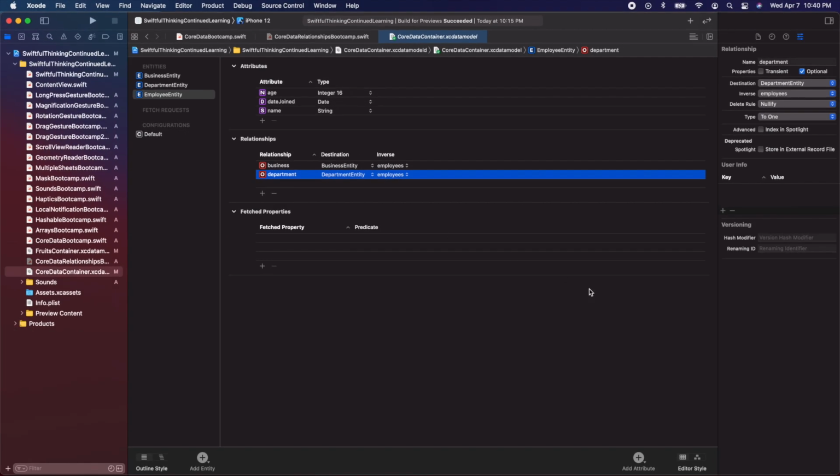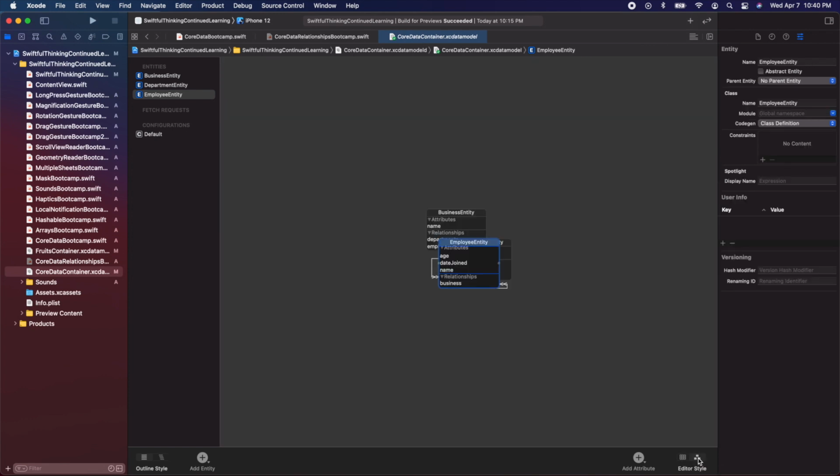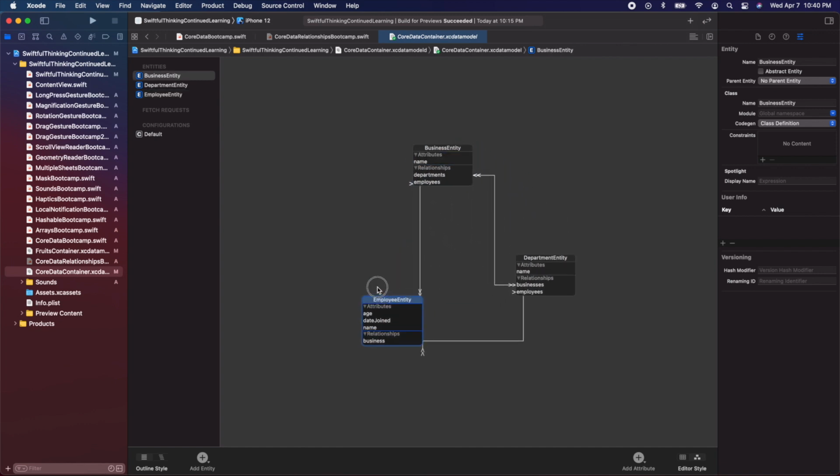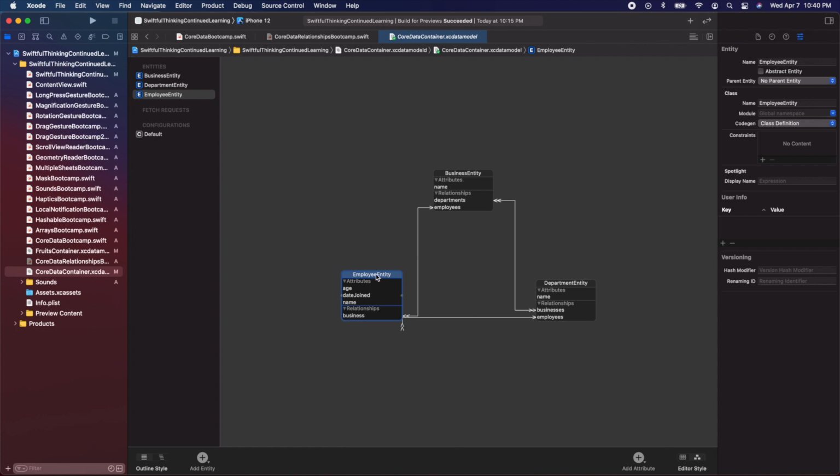And before we leave this screen, I'm going to go down to the bottom right here, this little editor style, and switch it to this graph here, just to show you guys there's a nice little UI that comes with Core Data. And it's basically showing us that we have employees, businesses, and departments, and they are all related to each other. So we can see by these arrows here that there is a relationship between the business and the employee. If I click on this one, it's between the business and the department. And you could imagine here how this could get increasingly more complex if you had a lot of entities and a lot of layers in your Core Data app. But right now, we've got these three entities all connected.